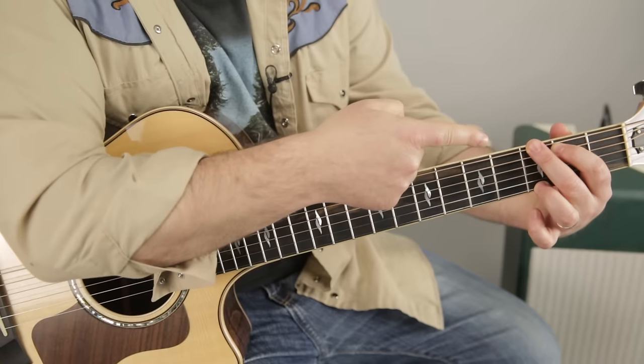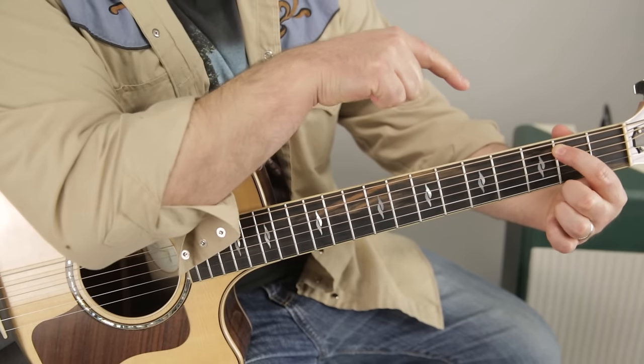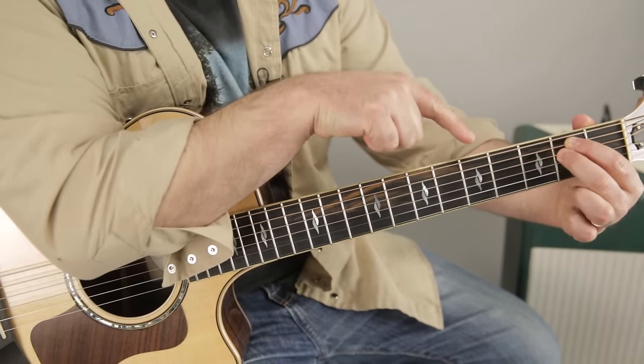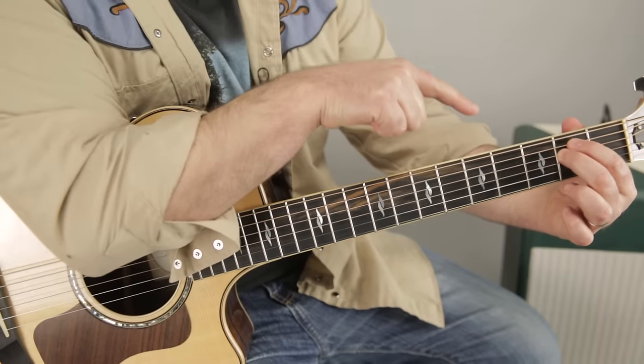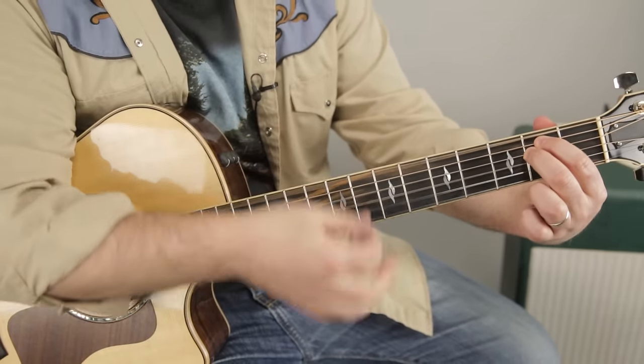And we're gonna use that index finger as a pivot point for the next chord. It gets to stay there. And we're gonna do the middle finger on the second fret of the D, and that becomes what's called E minor. One rhythm pattern on that.